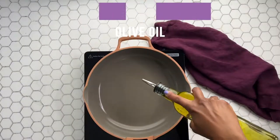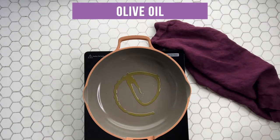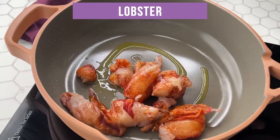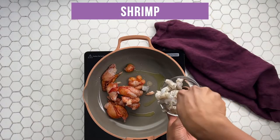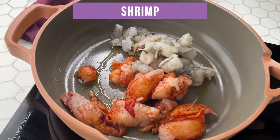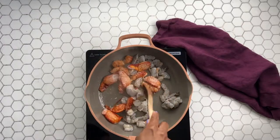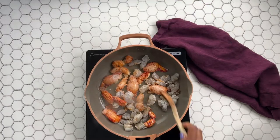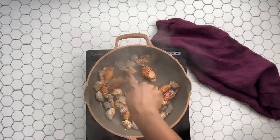Then I have 1 teaspoon of olive oil in a skillet on medium-high heat. I'm gonna add 8 ounces of lobster meat along with 5 ounces of raw shrimp that I've cut up into 1-inch chunks. I'm gonna also add some salt and pepper. We're gonna cook this for 3 to 4 minutes on both sides.